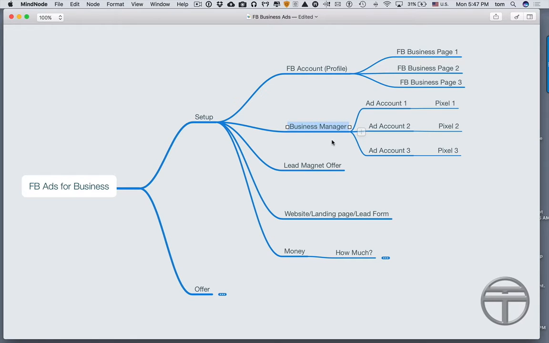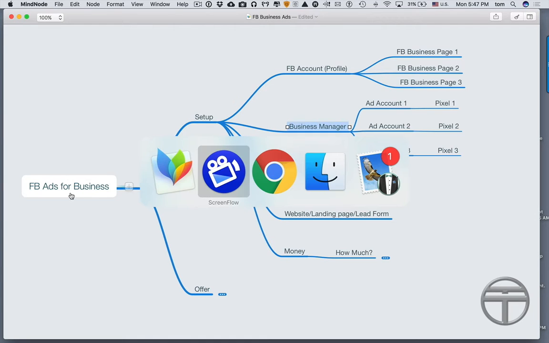And a business manager is the second thing you need to get after your personal Facebook profile, which I'm pretty sure you have, like 80% of United States citizens. But once you have the private Facebook account, you should definitely set up a business manager account, which is something I can show you.